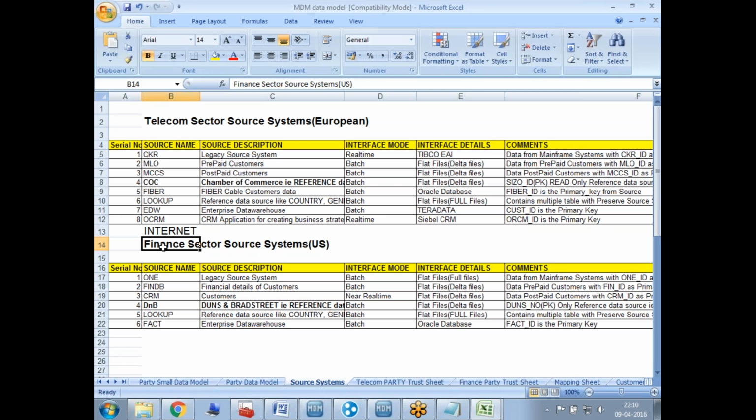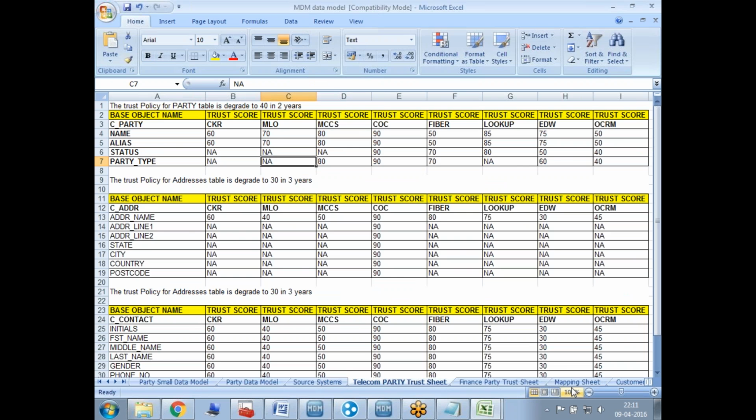This is a real-time environment, because in fact these projects that I have written here, the source system, the description, this is from my earlier work experience. Okay, my earlier work experience, it's not something that I have created just like that. So you can see here reference databases, Dun & Bradstreet will also be integrated, and Chamber of Commerce also will be integrated. And you have different mapping sheets.